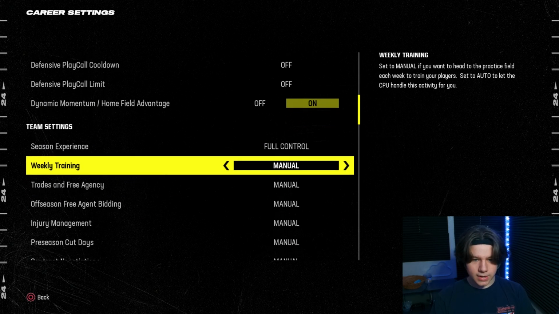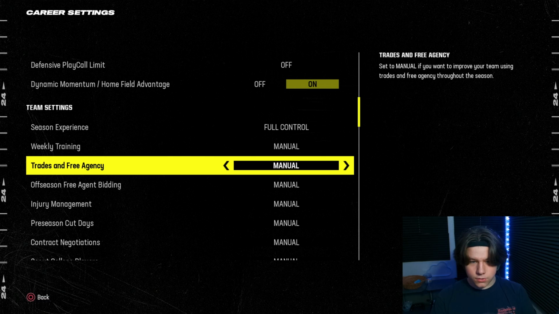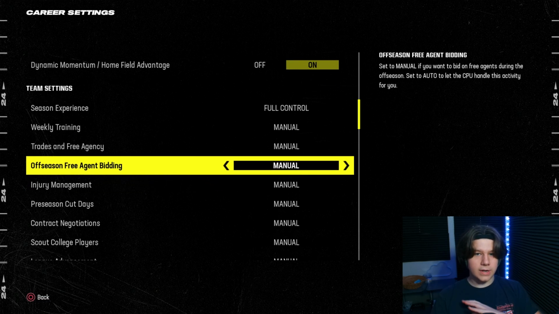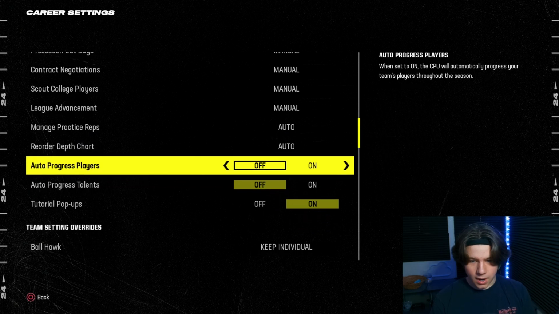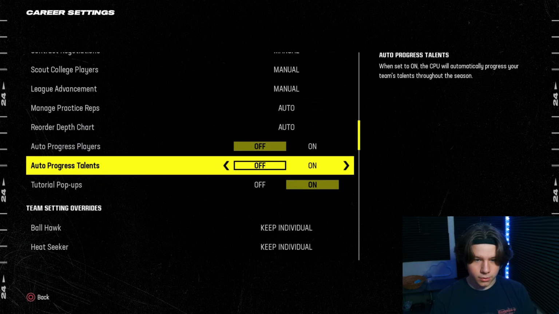Season experience right here is really good. Weekly training, you can have all this stuff. You could have this very customized, very different to your own liking. Manage practice reps. Holy shit, I cannot speak. Auto progress players, you could turn on. Auto progress talents would be quite good. So progress your team's talent throughout the season. Exactly what that means, I don't know, because it doesn't tell you.